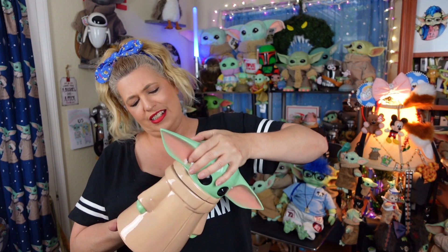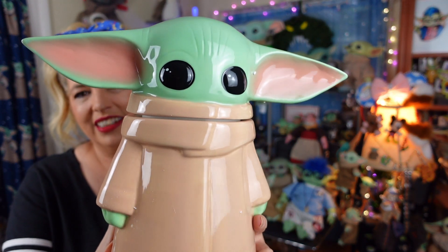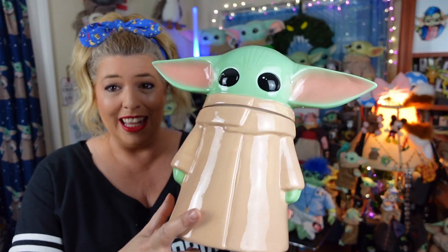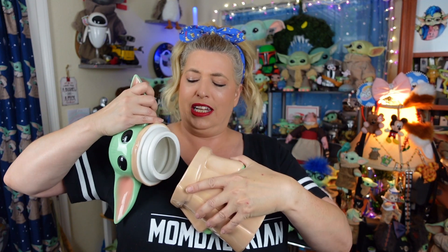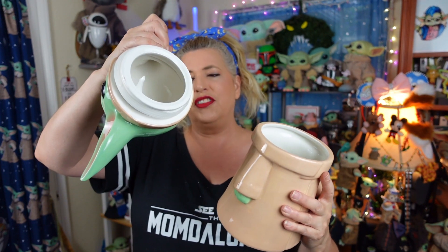Let's put him together and see how easy he goes. Gotta kind of push and get that seal to connect. There we go — he is connected all the way around so he can keep your cookies fresh. Your little blue macarons — that's what I would put in there, that's what Grogu would put in there too. Once that's on there and sealed, how easy is the lid to get off? He sticks on there pretty good, so I had to use a little bit of pressure to get the lid on and off.